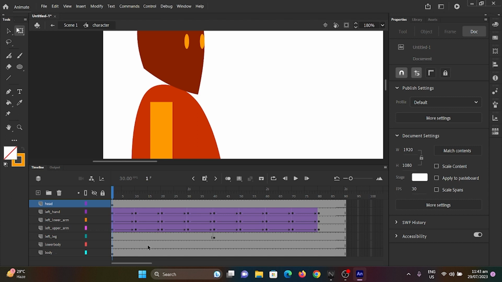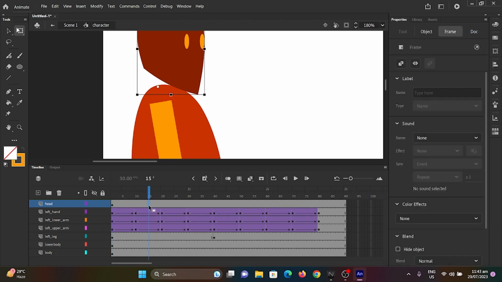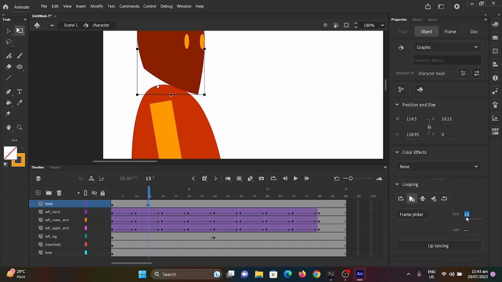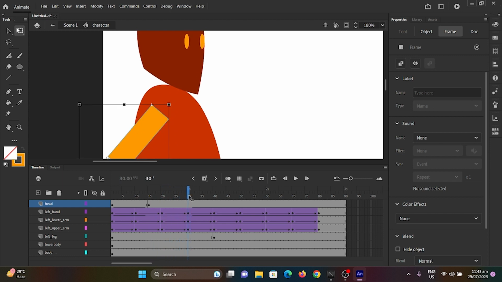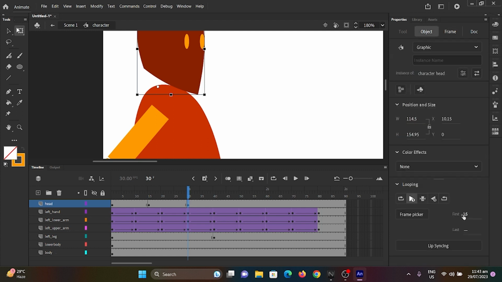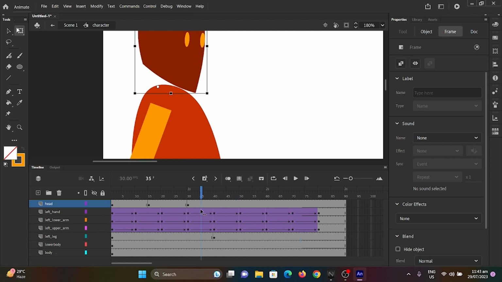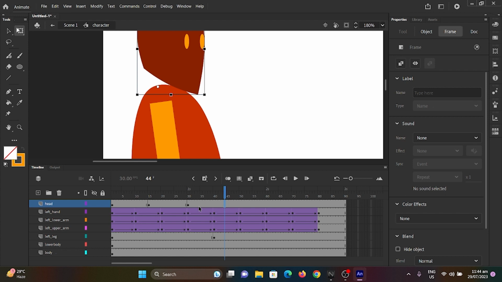Now, instead of adding keyframes again like this, at 15, just like what you did to the feet, at 15, go back to 1, then there you go, another 15 frames of animation. Once it stops, add another keyframe and set it to 1. Okay? So you do that the entire time, if you want to create that bouncing head animation over and over. So you can do that, another 15 frames, change that back to frame 1. But you can also do this.